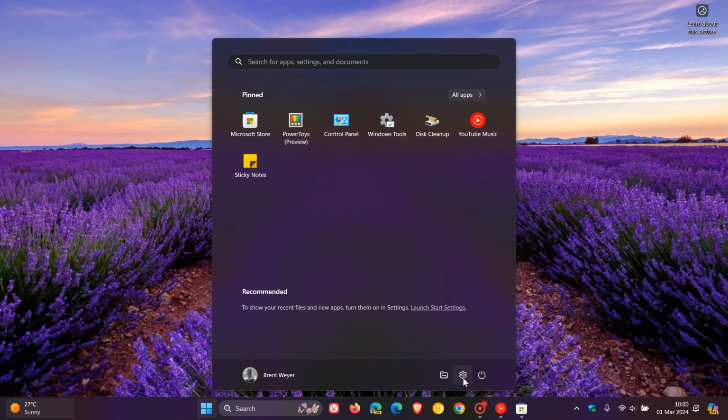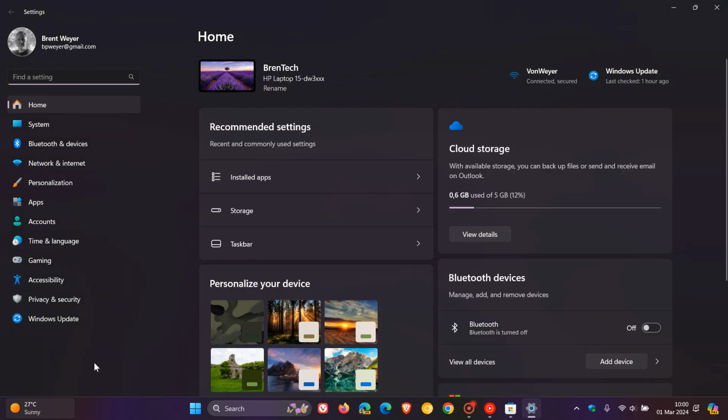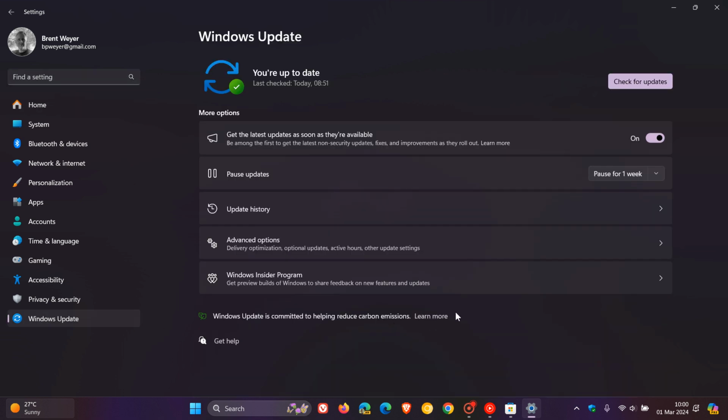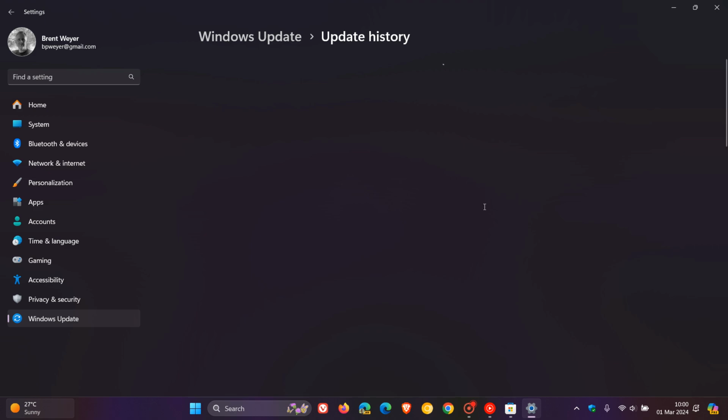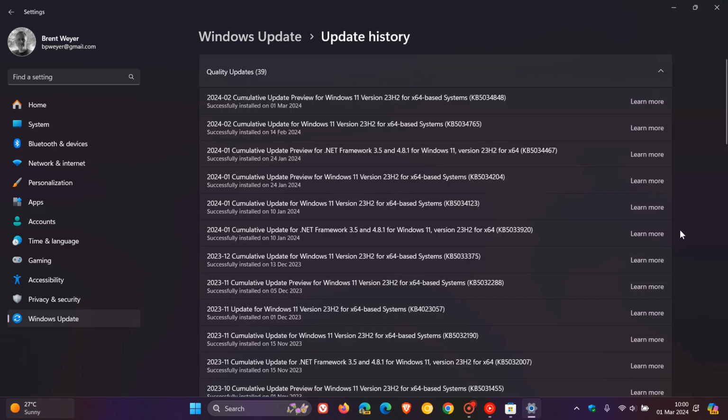So Microsoft is busy rolling out the optional bug fix C-release updates for February of 2024, which rolled out on the 29th, which was late yesterday in my region. And that's for both Windows 10 and Windows 11. And the update for Windows 11 22H2 and 23H2 is KB5034848. Now, something just to take note of is that for Windows 11, this optional bug fix update is also including the Moment 5 feature update.